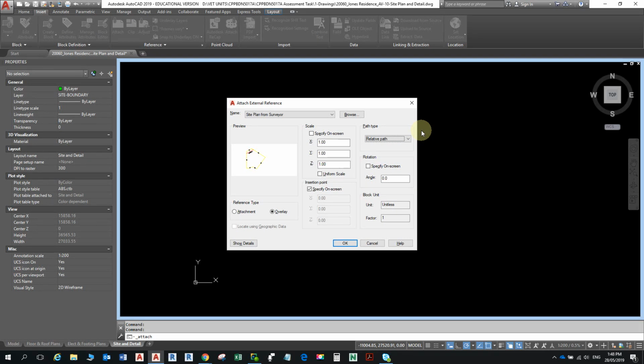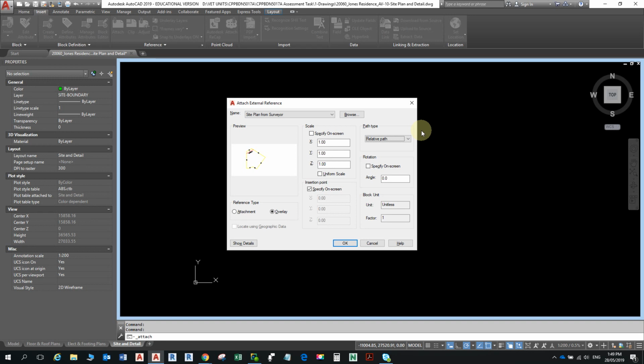Relative path would be, if I said to you before, you've got a consultants folder and it's sitting underneath your drawing folder, then it'll be relative. Which means, if you can imagine you've got your drawings folder, there's a consultants folder underneath that. If I was to move that folder from my C drive to my F drive and kept that relationship the same, so always my consultants was below my drawing, it's relative.